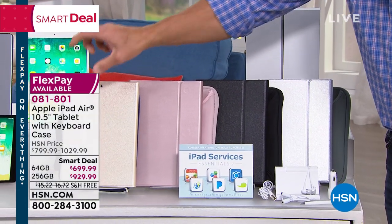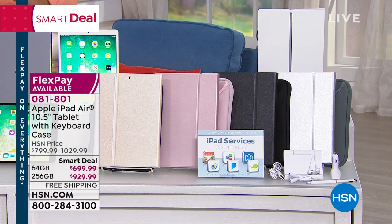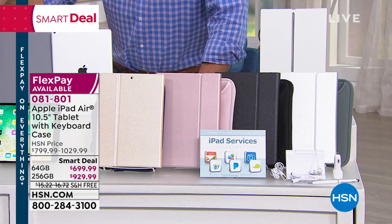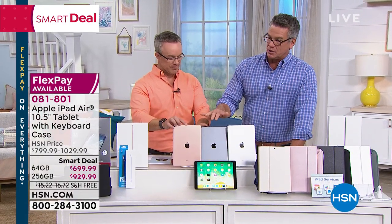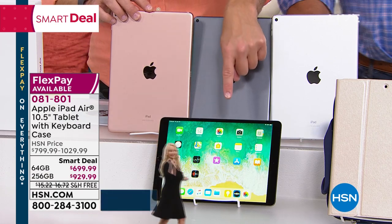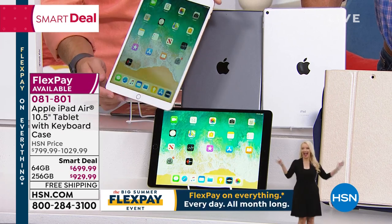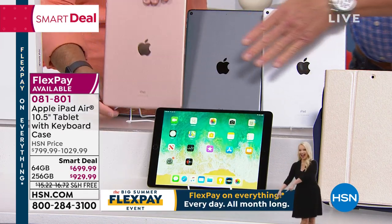So the other choice that you need to decide is what body style or color do I want? Now, there are three colors of the actual iPad Air unit itself. It comes in gold. It comes in space gray, which is a really unique color, almost like the flint of a pencil. And then it comes in silver. A lot of people like this space gray because it comes with that black front-facing bezel. So if you really want it to just disappear, go with that. The silver and the gold have that nice white bezel. Pretty. So three choices on the actual iPad Air.